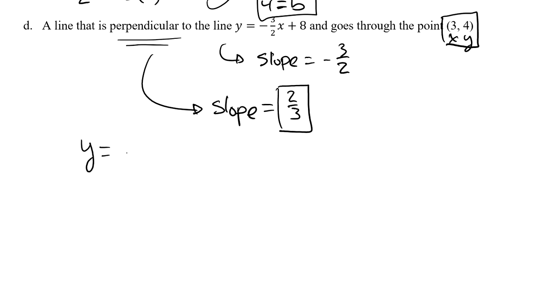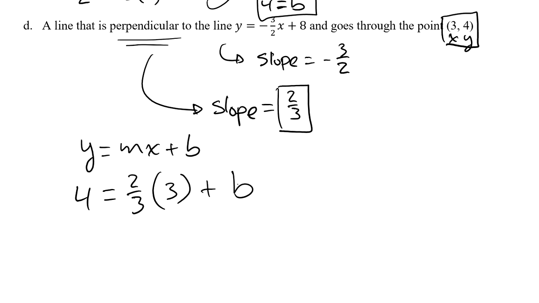So again, I write y equals mx plus b. I can see that my y value from my point is 4. I can see that the slope is 2/3. I can see that the x value is 3, and I'm trying to figure out this value b. And again, if I clean this up a little bit on the right hand side, 2/3 times 3 is 6/3, or 2, but anyways, this simplifies to just 4 equals 2 plus b. And if I take away 2 from both sides, I get that 2 is what b is.